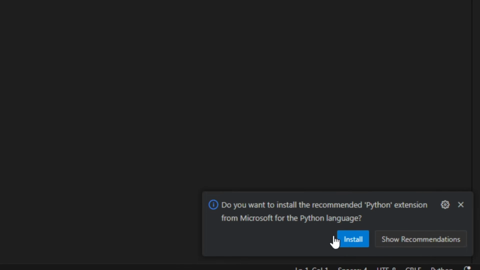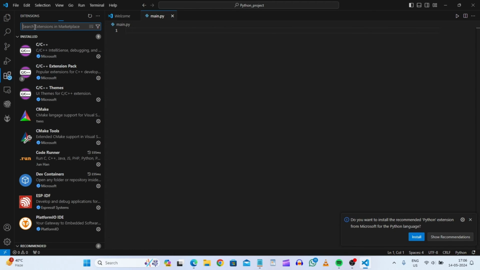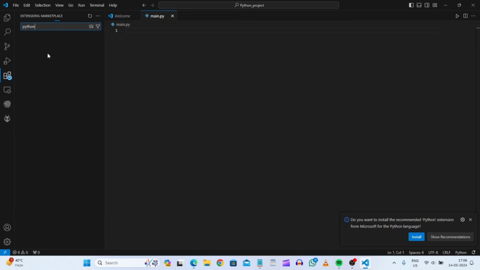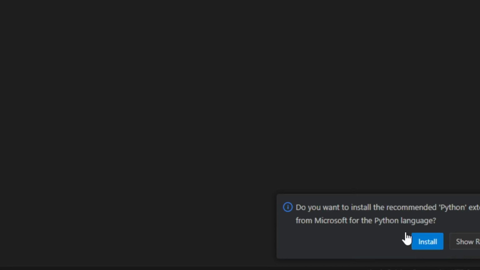So either we can install from here, or we can go to the extensions tab and search Python, and the very first result will be the same thing it is suggesting here.